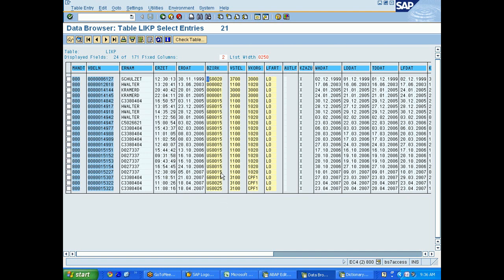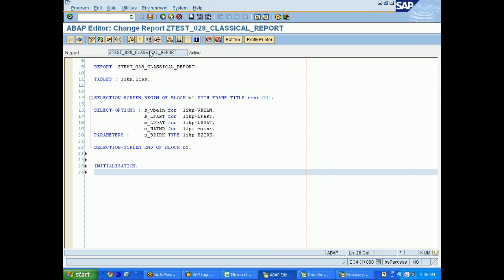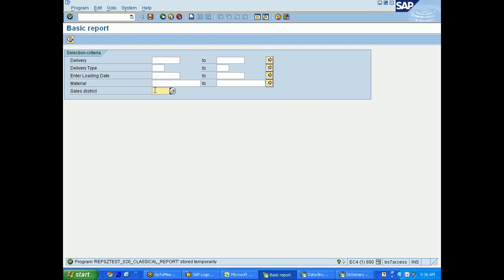BZIRK field has these many values, correct? I want to put any one of the values in BZIRK. Say for example, I want to put this value in BZIRK. By default, what my intention is, when I execute this report, this parameter should already be filled up with this value. I don't give this value here, it will automatically come with this value.